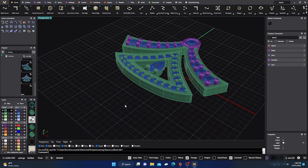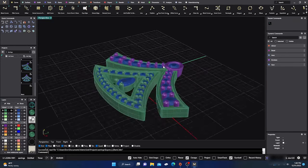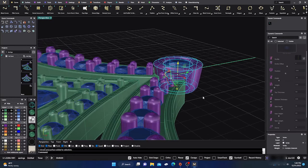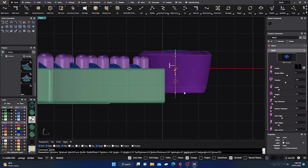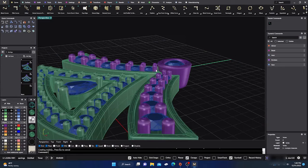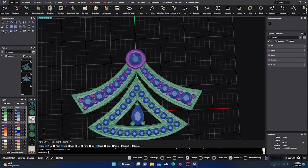First thing maybe we want to do is take a look, and our stone bezel there is a little bit low, right? So maybe go back in here and edit that just a little, maybe drag it up a little and hit enter, and then our bezel, we'll edit it just a little, go to our right view and bring that height down to where it kind of matches up with everything else, and hit enter there. So we got that set up. Alright. So now our bezel's up a little bit higher, which is kind of what we want, and everything goes in nice and smoothly, and we'll connect everything at the very end.